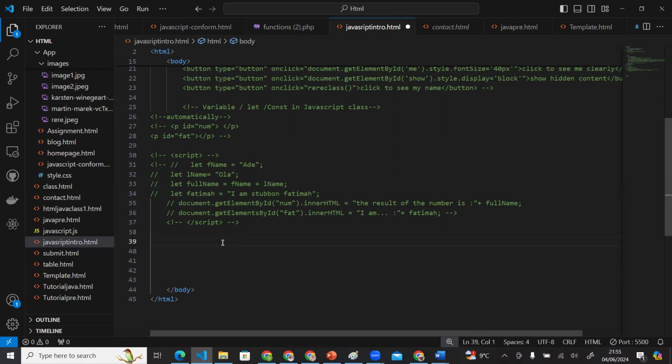That means it can never change, because we have declared it as a constant. That is the main example of using const to declare something.